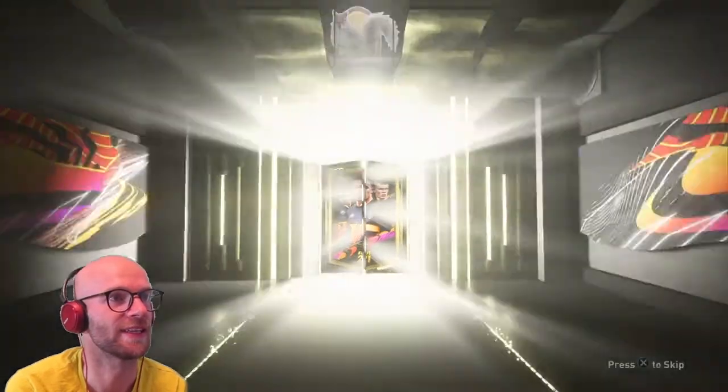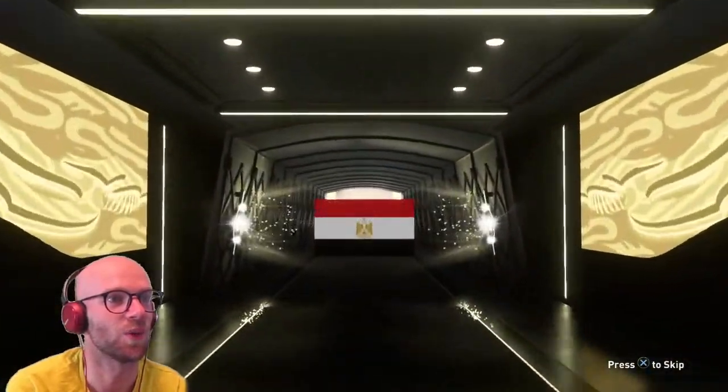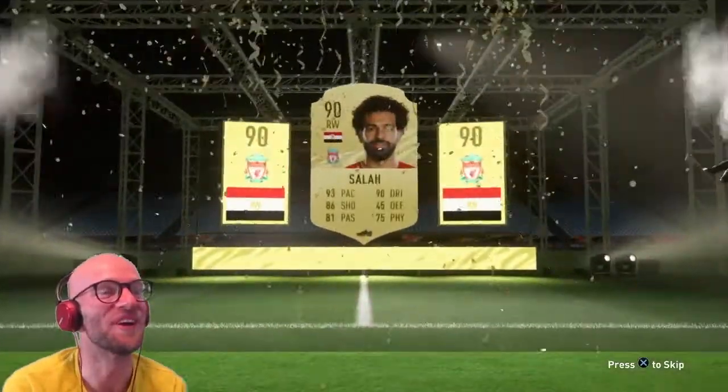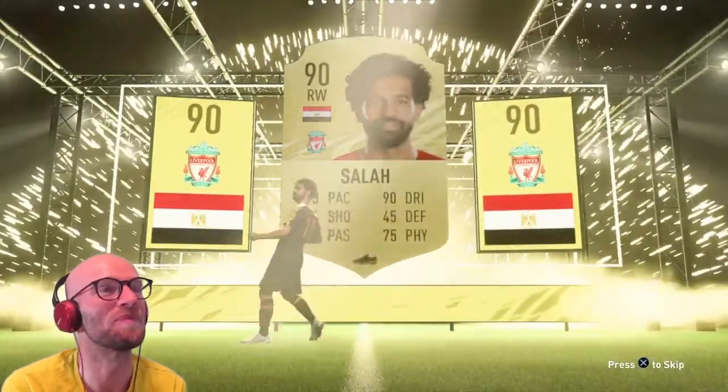What is in it for us? I think it's a walkout. Oh, no way. No way. Right wing Liverpool. You gotta be kidding me. Mo freaking Salah. I'm telling you, untradable rewards are OP.